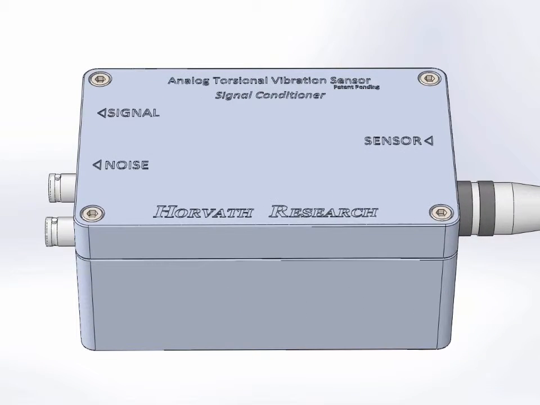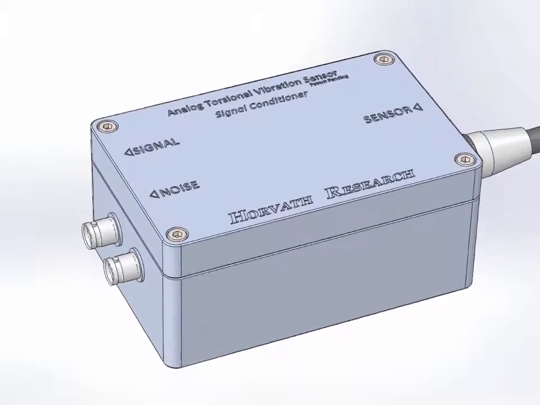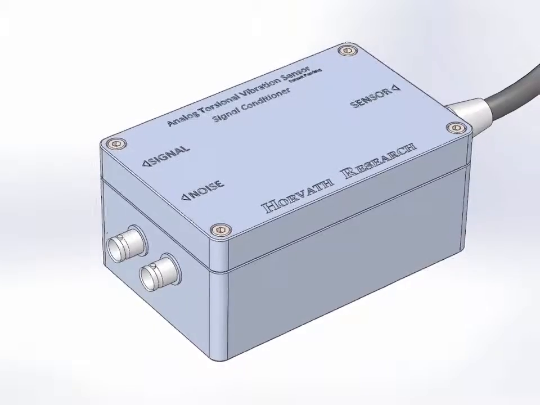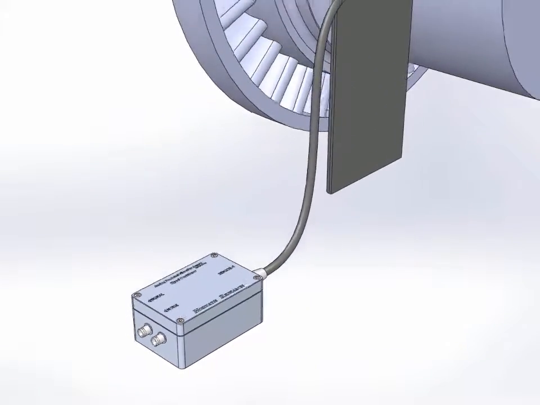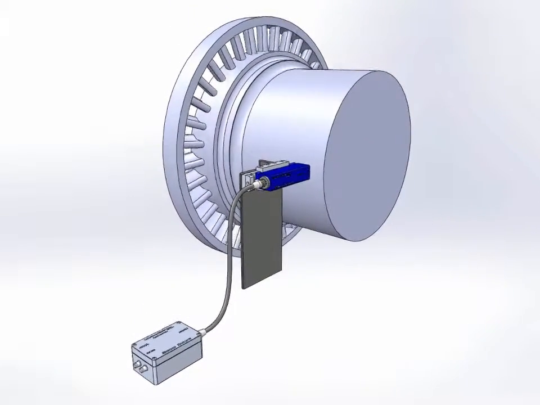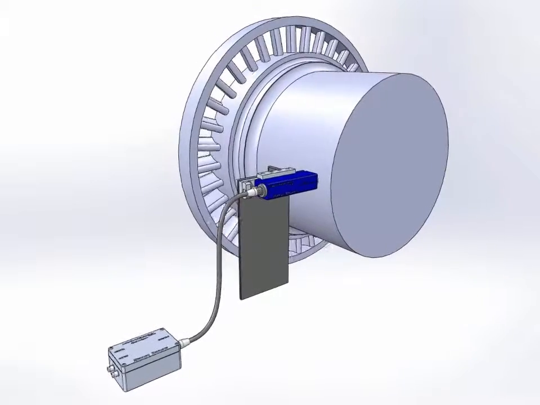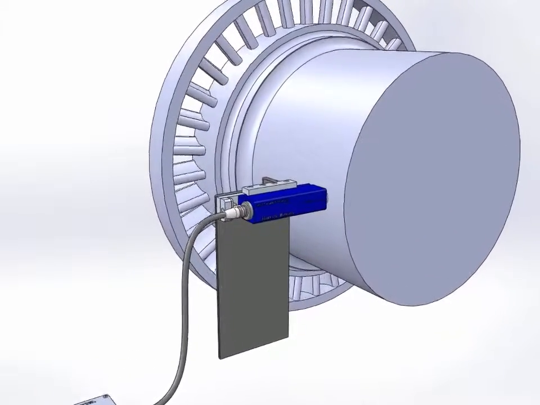The signal conditioner of ATV-S has a dedicated noise only output. This channel provides valuable information about the electrical noise affecting the signal of torsional vibration. The data of this noise only channel can be used to identify purely electrical peaks in the frequency domain. The advanced version of ATV-S can identify not only electrical noise, but electrical and mechanical noise at the same time.